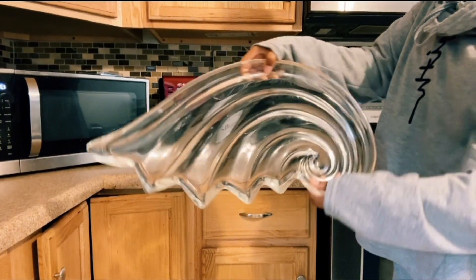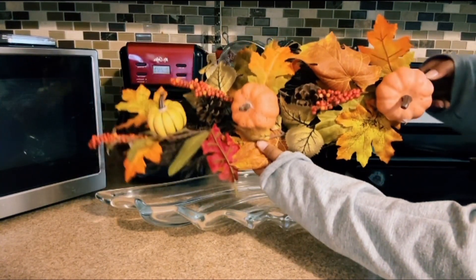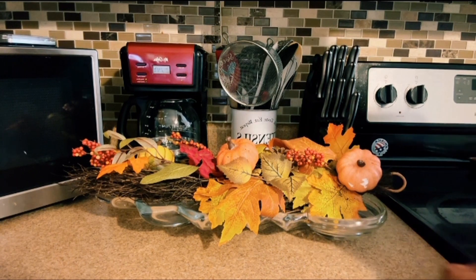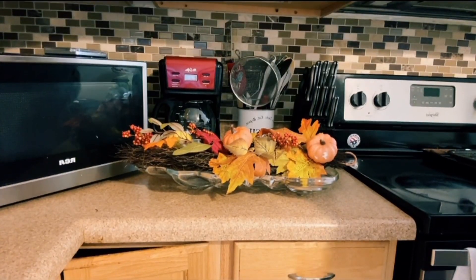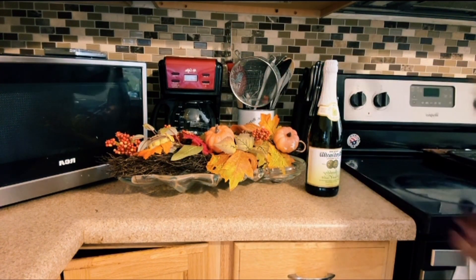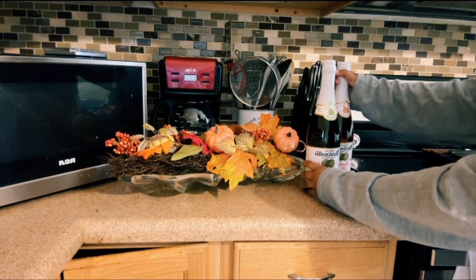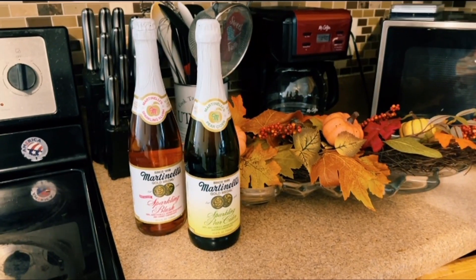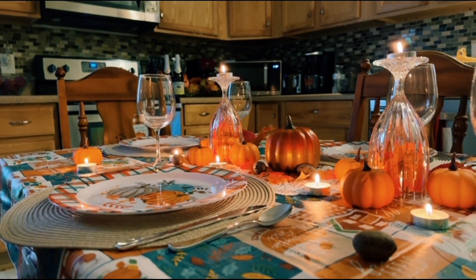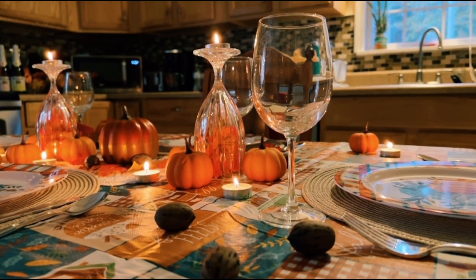I got this tray from my church — they were renovating and giving away free supplies from their kitchen, so I figured out what to use it for and put it on the counter. I'm using some of my fall decor material with the glass tray, though my cat decided to sleep in the basket. This is the final look for our Thanksgiving table set, and I have to say I love the way it looks — it came out great and made me look forward to Thanksgiving.